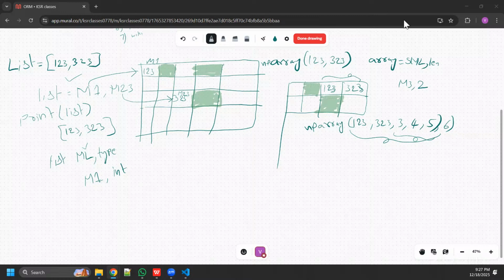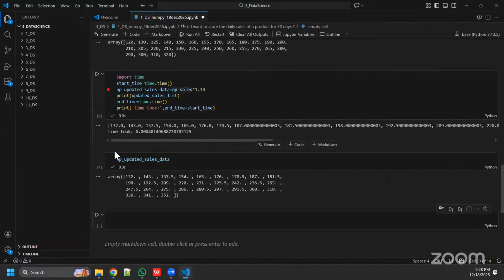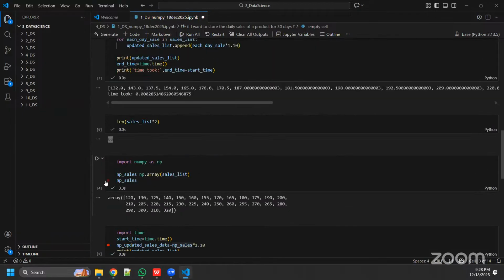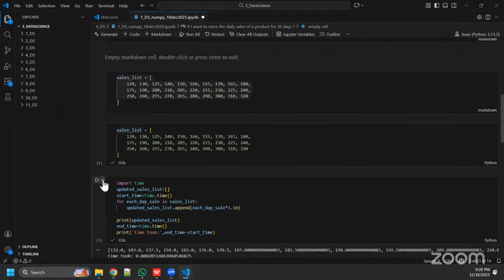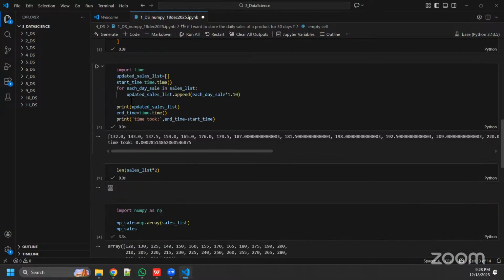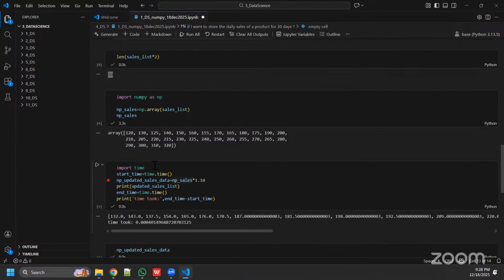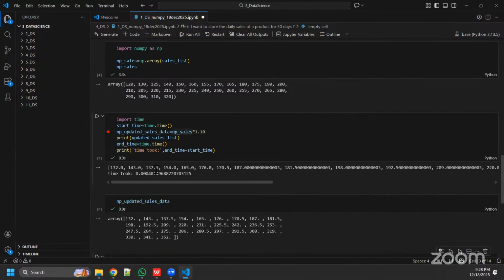We haven't covered much in this class. We just saw how we can create a NumPy array and what the difference is between a list and a NumPy array, one of the biggest important interview questions, which we have discussed, and certain course details we have discussed. These are the things I thought to cover in this class.